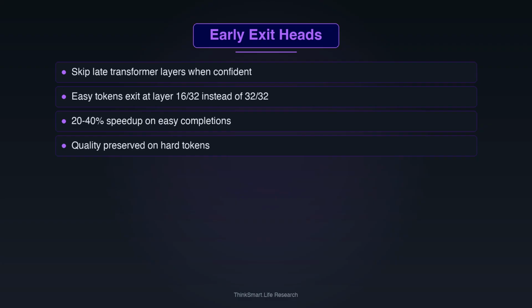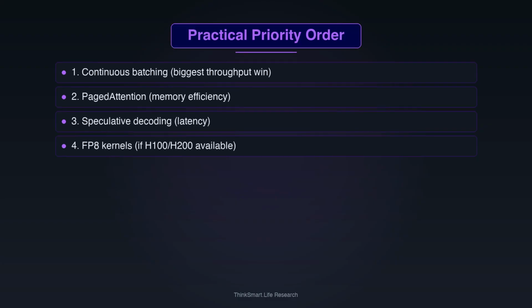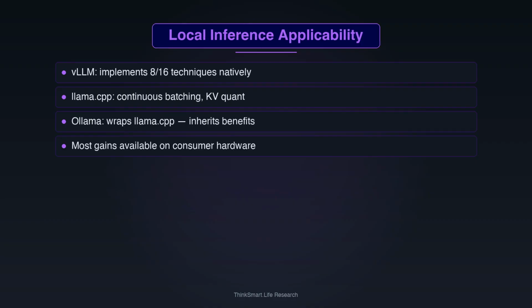Continuous batching is the most important batching innovation for LLM serving. Traditional static batching holds GPU resources until every request in a batch finishes, which means the GPU sits idle waiting for the longest sequence, while short requests have already completed. Continuous batching rebuilds the active batch after every single decode step, immediately slotting in new requests as others complete. Combined with PagedAttention, vLLM demonstrated 23 times throughput improvement over naive Hugging Face serving. If you're not running continuous batching, this is your highest-leverage starting point.